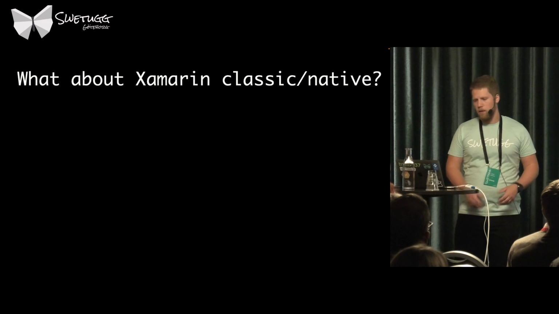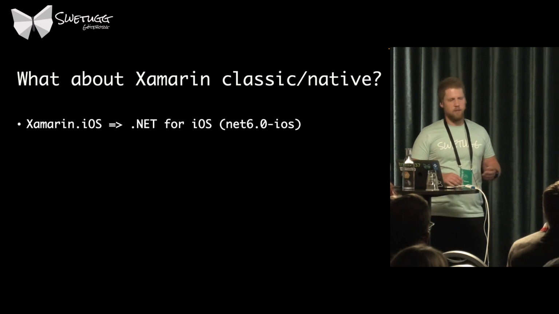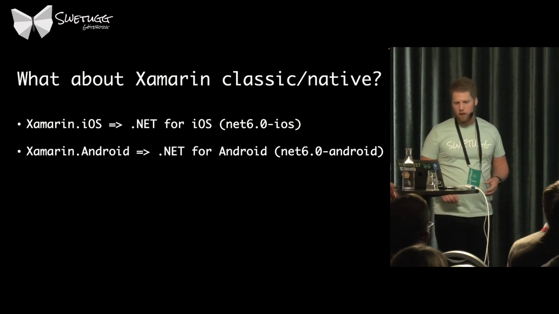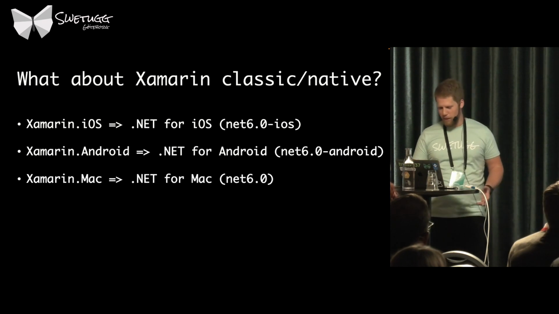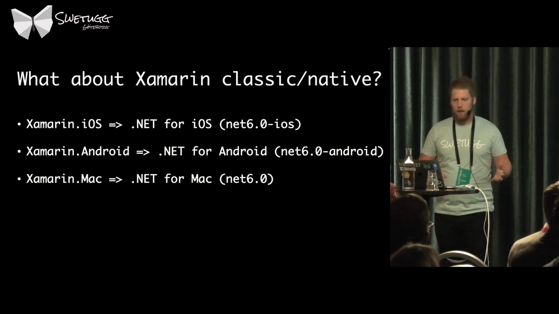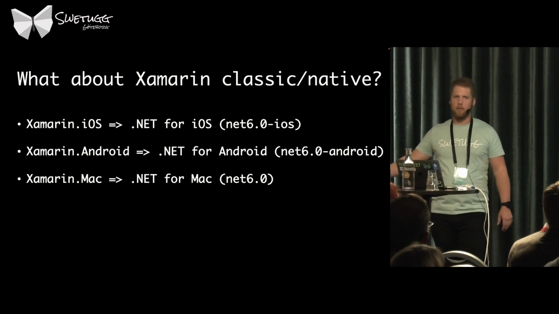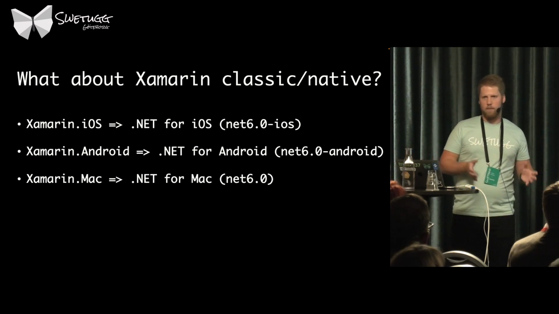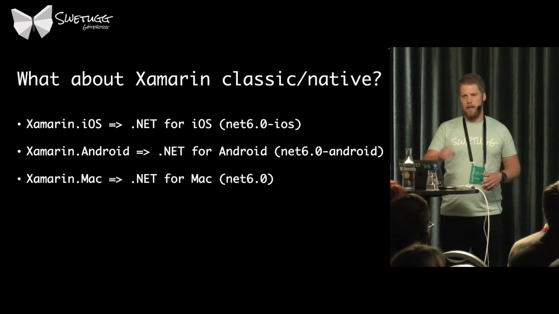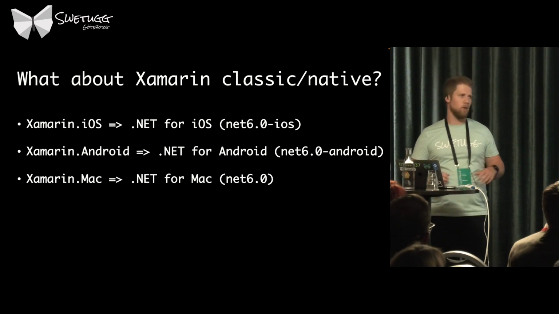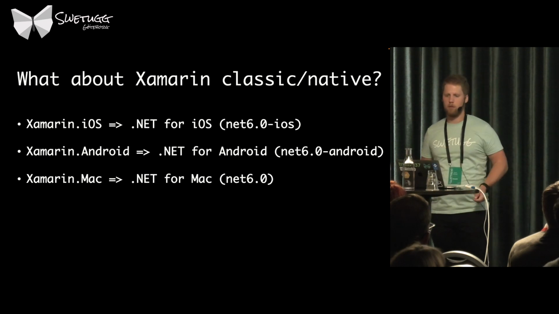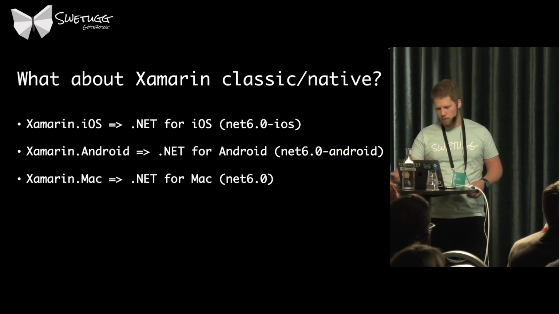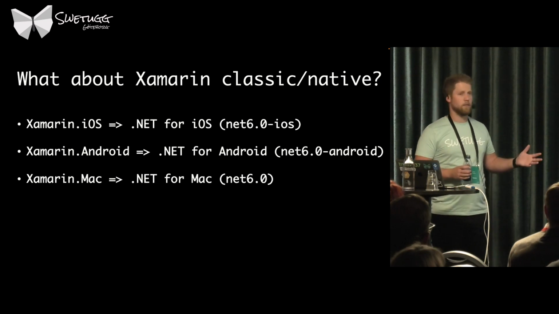So Xamarin.iOS is now called .NET for iOS, and Xamarin.Android, .NET for Android, and what do you think Xamarin.Mac is called? .NET for Mac, of course, or .NET for Mac Catalyst, because .NET MAUI is using Mac Catalyst. And Mac Catalyst is an Apple thing that they have done for taking iOS apps and running them on Mac. So it's more or less a wrapper for UIKit to AppKit. So, yeah. But if you use .NET for Mac, it's not Mac Catalyst.